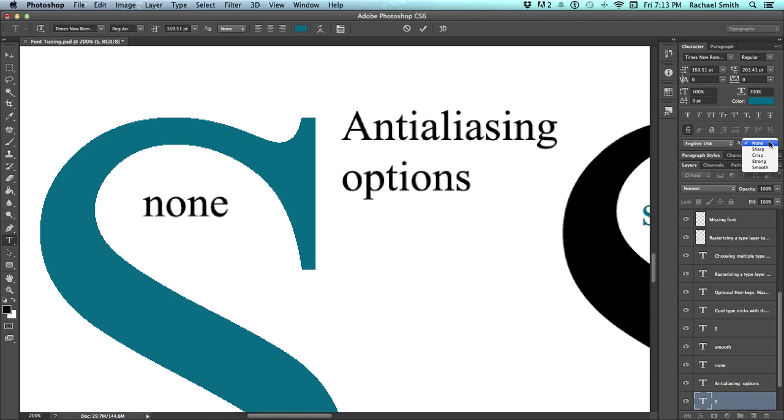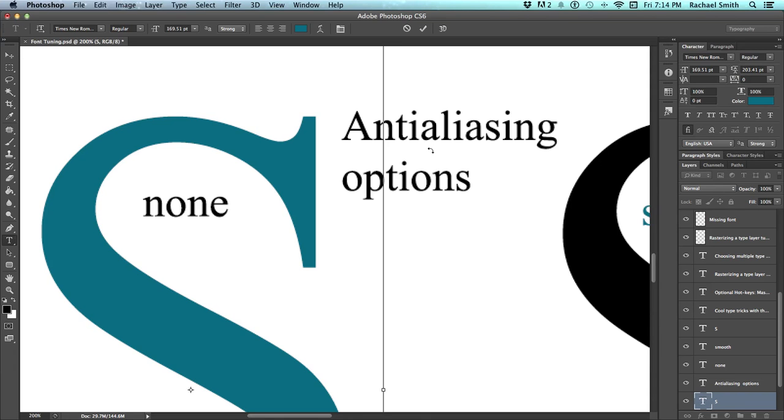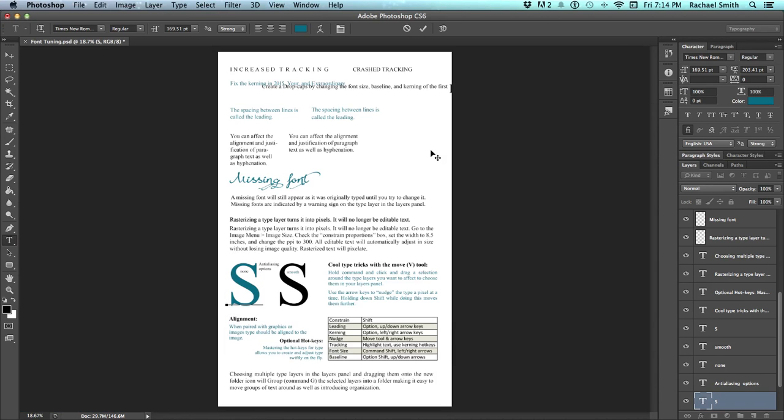If you click on none and drag it down to sharp, you'll notice that there's a bit of a change. Crisp and so on. I think I usually set my default to be at strong, because smooth gets it to be sometimes just a little too blurry. And that's the difference between having your anti-aliasing set to none and to an option such as sharp, strong, or smooth. To jump back out to see your entire screen all at once, there is a cool hotkey you can use instead of the zoom tool. If you hold Command and push the number 0, it will fill your screen completely up.